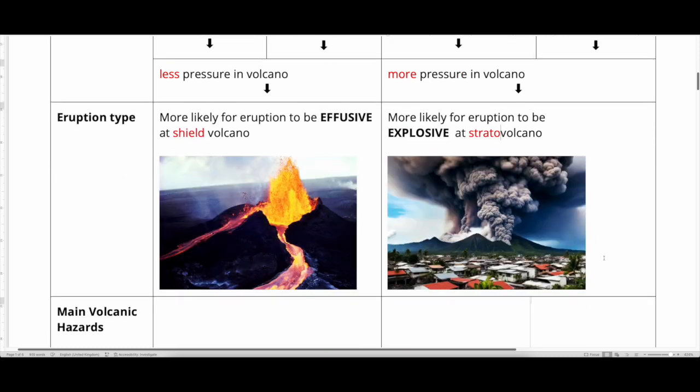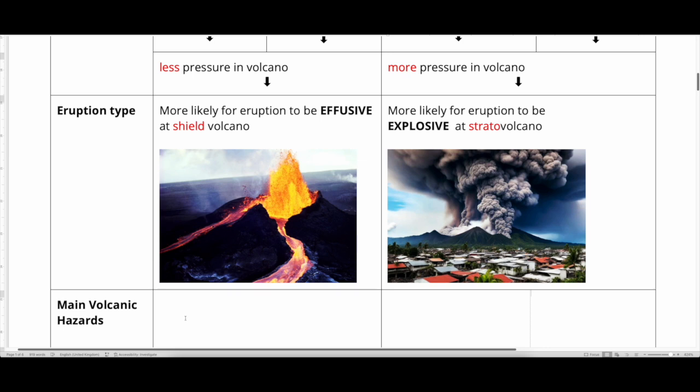Okay, so today we're going to learn, with these two separate eruption types, what are the potential for it to cause a lot of death, injuries, and damage. Okay, what is the danger that it poses to people and nature? So we're looking at things that pose danger, can cause a lot of death, injuries, and damage. Not that it will, but it can. Okay, so this is why we call it hazards.